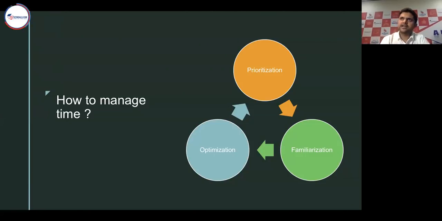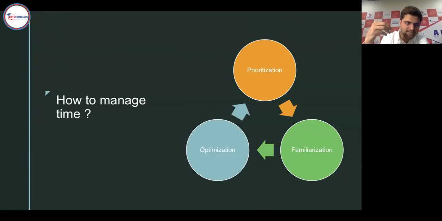So being familiar means that you know the entire structure of the listening section. You know which is the first task, which is the second task. You're completely aware about the flow of the tasks, about the sequence, and how many tasks are there.